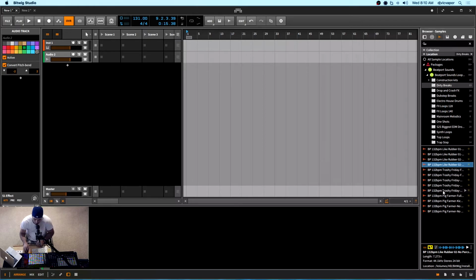Now, these loops are actually playing back at their own tempo that's identified here as 133, 132, but our project tempo may be a little slower or a little faster depending on where we have it set. So if we were to drag one of those over and start playing it, it might sound a little different than what we heard when we auditioned it. So one of the ways to get it to play within the project tempo is this guy here, the little music note. So if we select that, now these are always going to be auditioned in the same tempo as the project tempo.